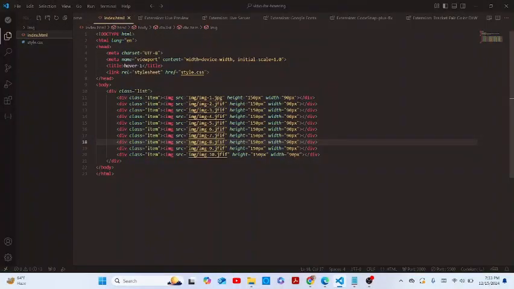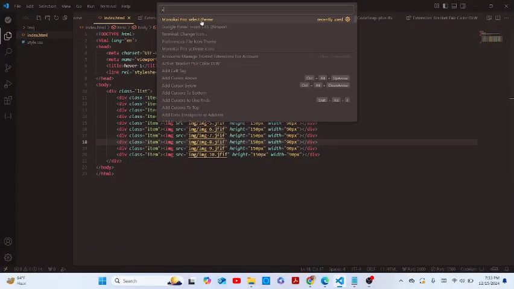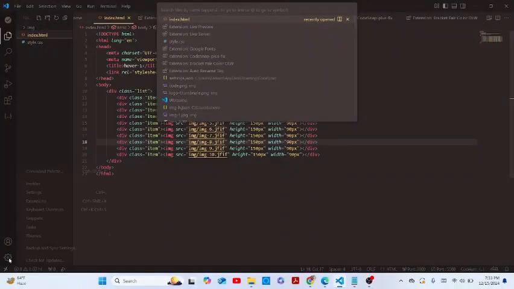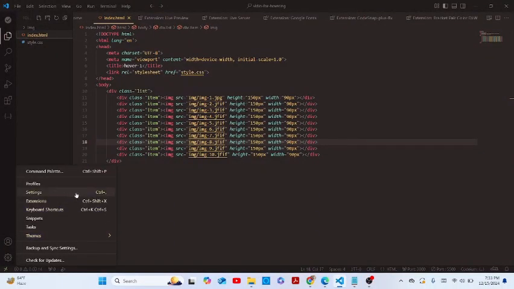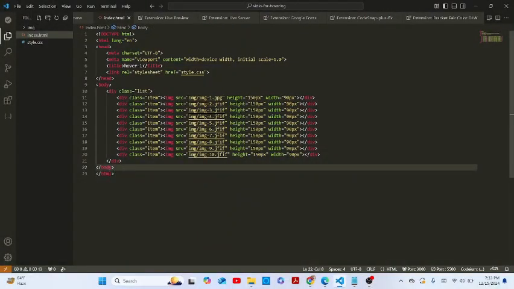Here you can take any theme that you want, and you can try by your own. But I like the theme that I had before. So I will go in settings, theme, color theme, and its name is Monokai only.